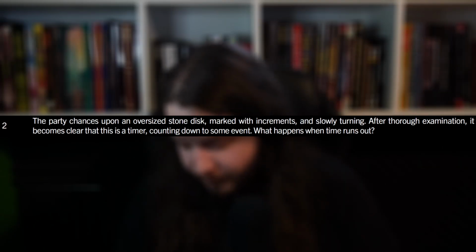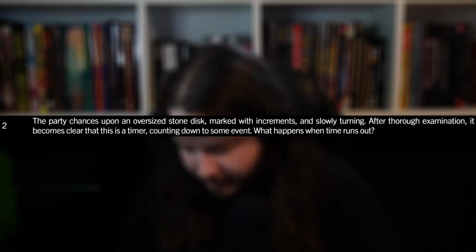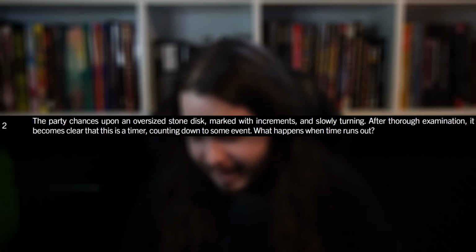So the next one we're going to look at is Q is for questions, and number 2 here is: the party chances upon an oversized stone disc, marked with increments and slowly turning. After thorough examination, it becomes clear that this is a timer counting down to some event. What happens when time runs out? And again, it's very broad, so you can really use this in so many different ways.